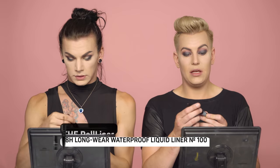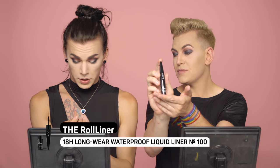Now I will take the fluffy brush and remove the Shine and Control Loose Powder — no fallout! Now we will be applying our liner and mascara. For that we will be using the Roll Liner 18-Hour Long Wear Waterproof Liquid Liner. The special thing about this is it comes with a little wheel, and the idea is that it makes a much smoother and more precise line. You take really small strokes — it requires a lot of precision but it's not for the faint-hearted.